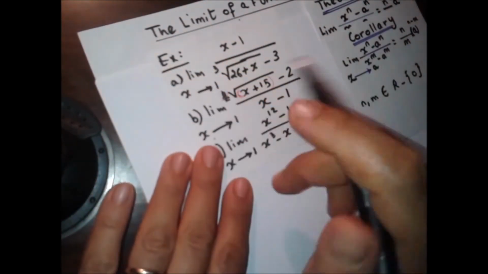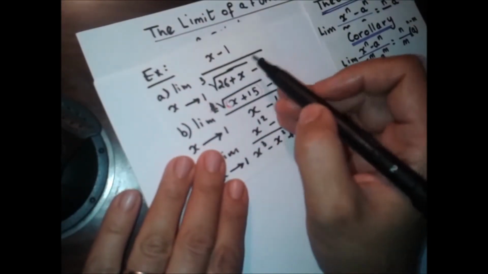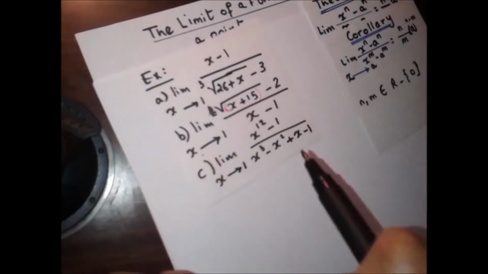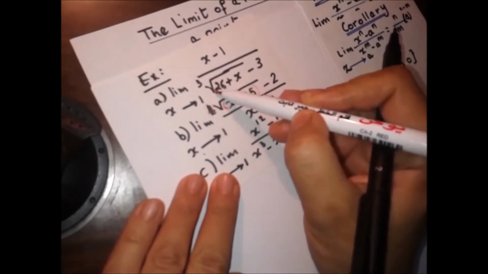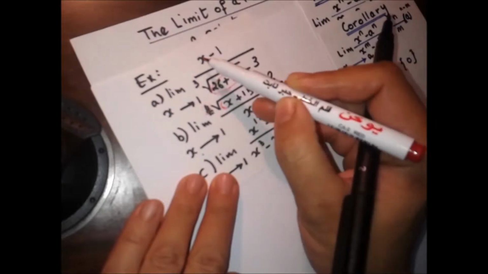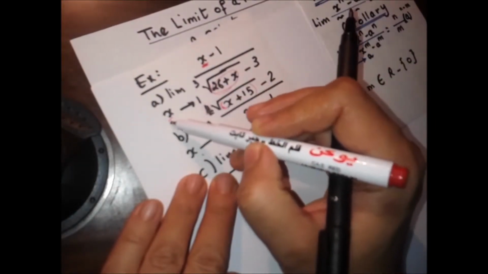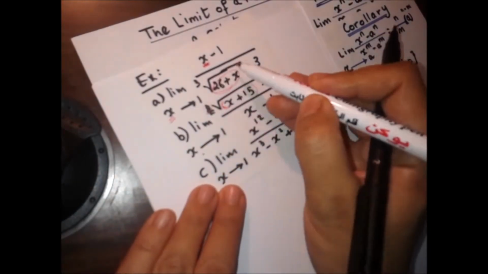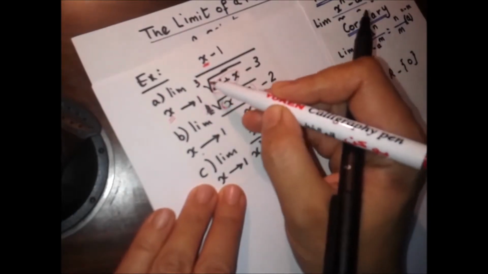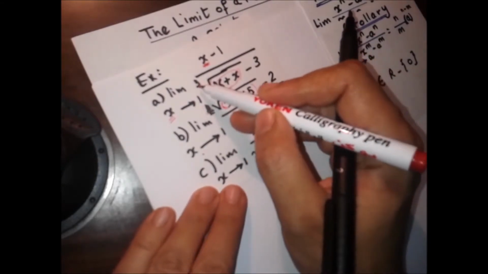Now let's take this. We want to find the limit as x tends to 1 of x minus 1 over the cubic root of 26 plus x, minus 3. Look at this: it's not easy to simplify or change this term. So we will keep this and we will change the numerator to match the first term of the denominator. First we have the cubic root, and the cubic root means something to the power 1 over 3, so we put the index down.